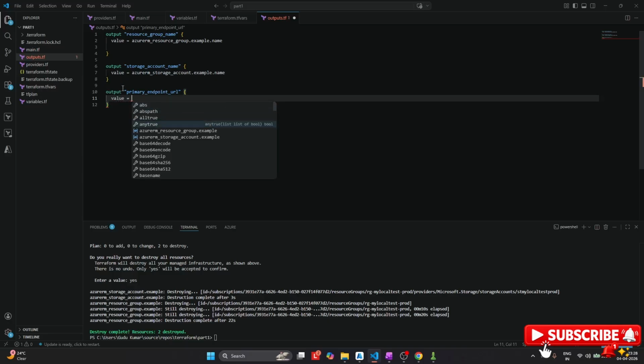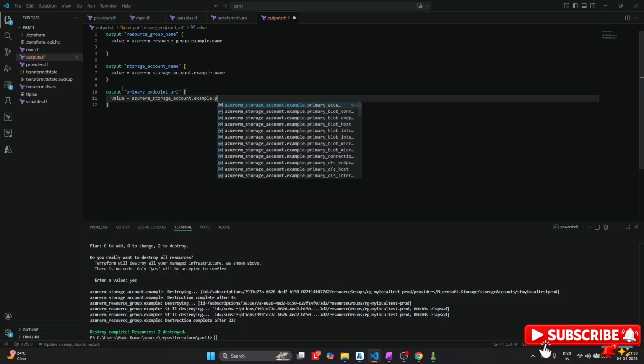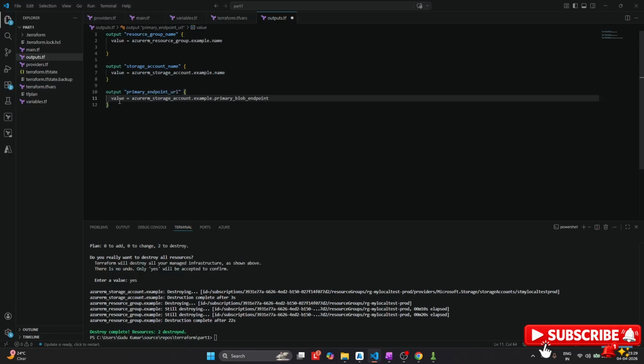I will use this dot primary blob endpoint. So this is how you can code outputs in your Terraform configuration. I'll save it, and I'll just write terraform apply and see what we get.